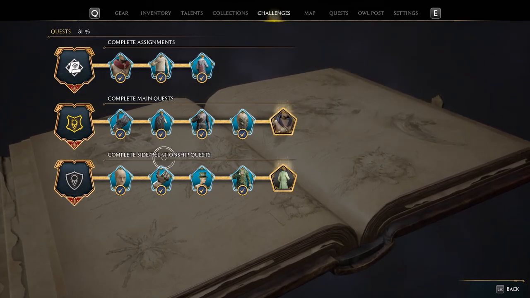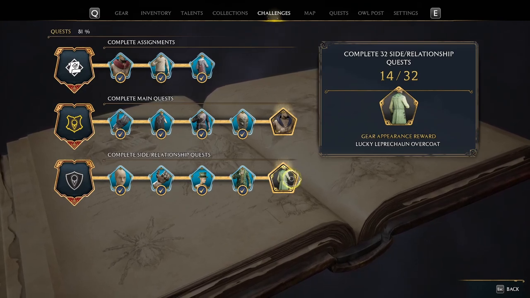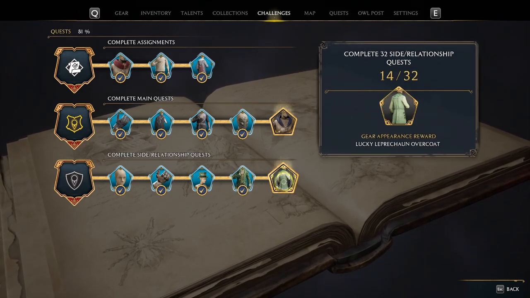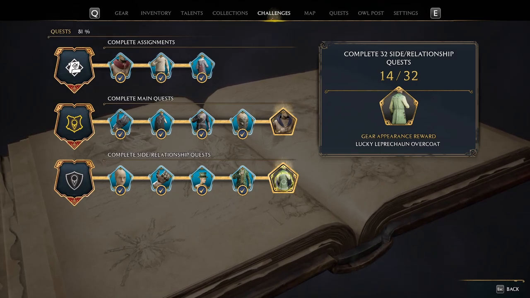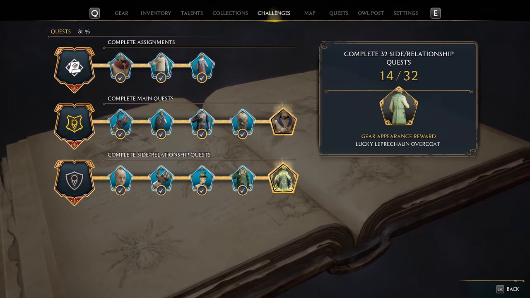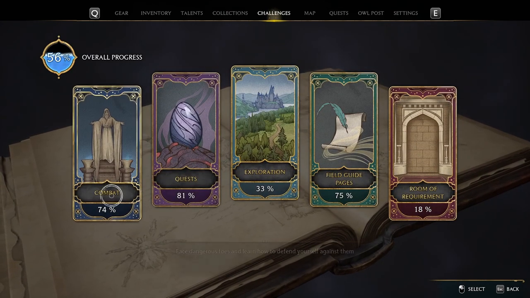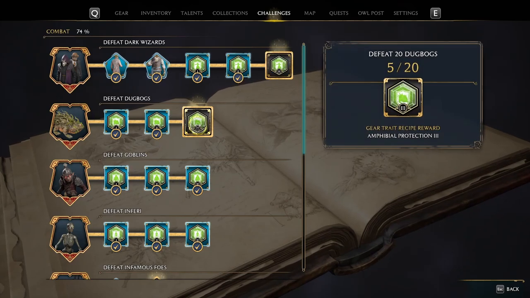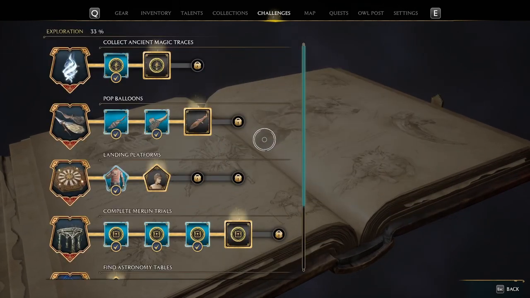But the complete side quest stuff, I'm at 14 out of 32, guys. Now, we are on the last one, so I think 32 is the last one. However, we have a lot to catch up on, so I'm hoping that I could find all of them, but if not, I guess we'll figure it out. I've also noticed the combat stuff, it's just a matter of killing stuff, right? Quest, we just looked at exploration.